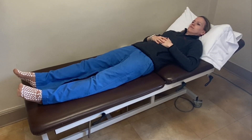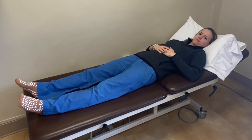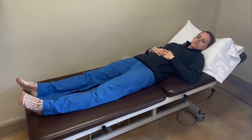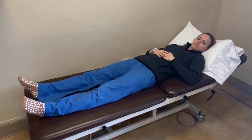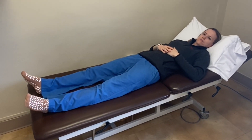After you have rested about 30 seconds to a minute, we're going to do another exercise laying down in the bed again. What you're going to do is tighten your thigh muscles as if you're pushing your knees down into the bed as hard as you can. You're going to hold it for a few seconds and then relax. Push down into the bed — hold — 1, 2, 3 — and relax.